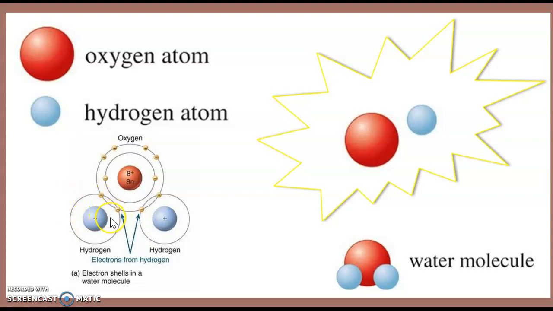Here is the 1 electron of hydrogen for each of these, which when you combine it all together, hydrogen now shares 2, and the oxygen now goes from 8 to 10. So now it has 1, 2, 3, 4, 5, 6, 7, 8, 9, 10 that it's sharing with hydrogen. That's how we get the abbreviation H2O, because it's 2 hydrogen that were attracted to or combined in that chemical bond with an oxygen atom.